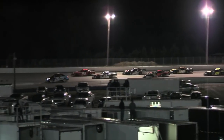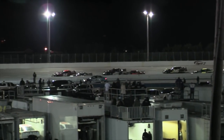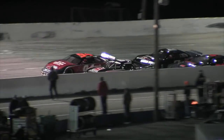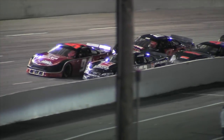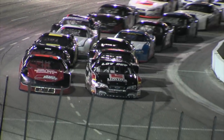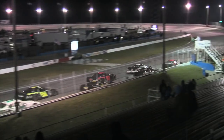We are just over 10 to go. Looks like 13 laps remain as the pace car will take a left turn to pit lane. Josh Lauder is on the inside as your race leader. The 94 Weatherford chooses the outside line. Here we go. It's a restart. 13 to go. The Renegade race fuel green flag back in the air.